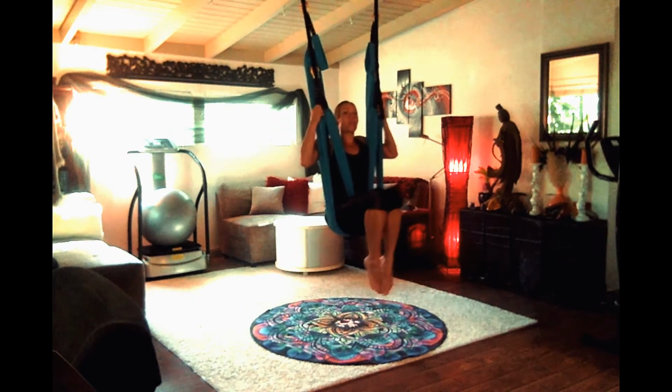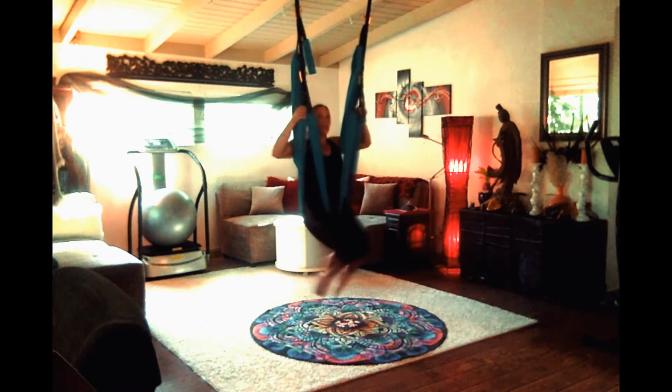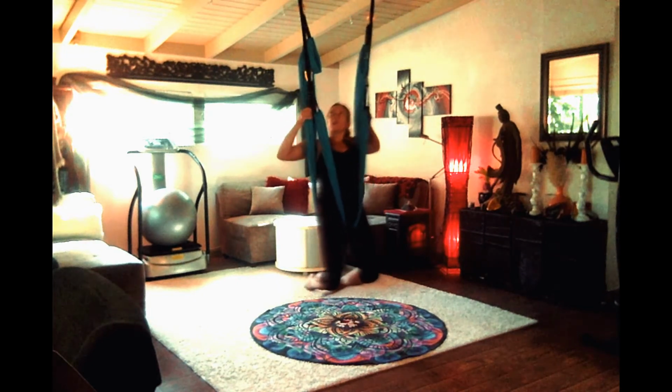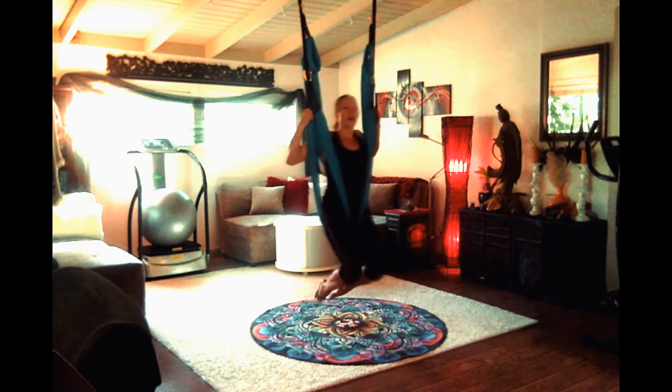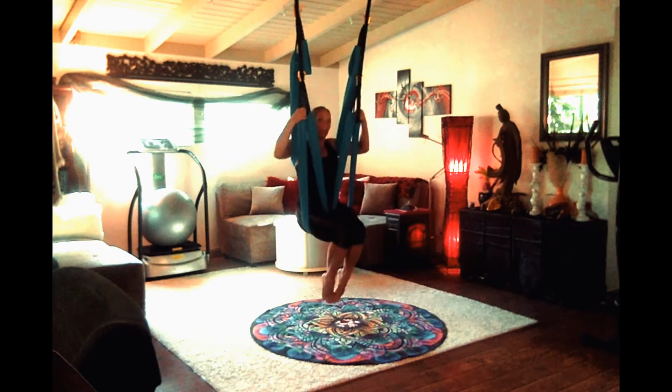So from here, we're just going to do knee lifts. I'm still holding on to the top of the leg loops. I call it the nub, where the fabric meets the webbing. You don't ever want to hold on to the metal, but keep your hands right on the top of the fabric. Okay, it's a little bit more comfortable. It's almost like the shape of the palm.